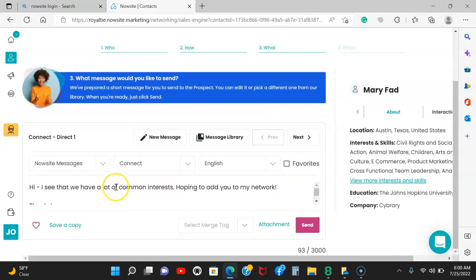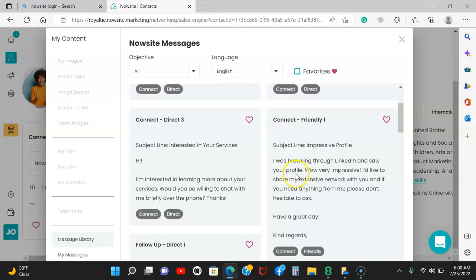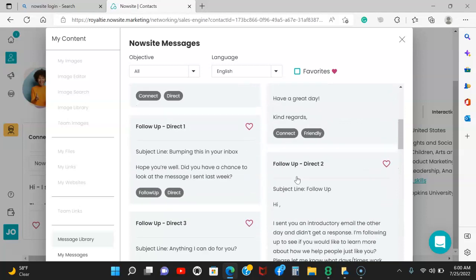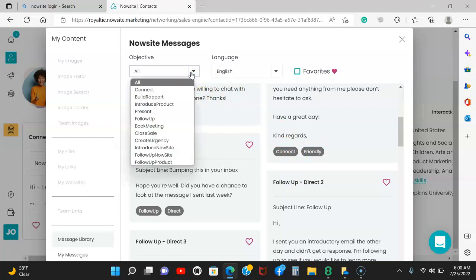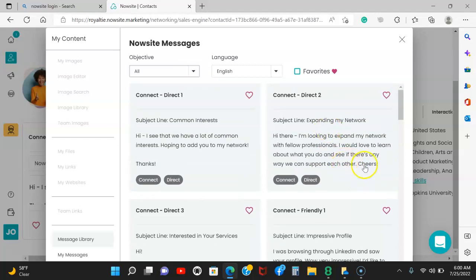and here is something great. You can write your own message, or they have different messages where you can actually contact her directly here. They do have pre-written scripts on how to contact. This one at the bottom just says connect, and it's more of a friendly connect. You can look for your objective up here. You can also save as a favorite. I always like number 2, which you can read there on the screen.